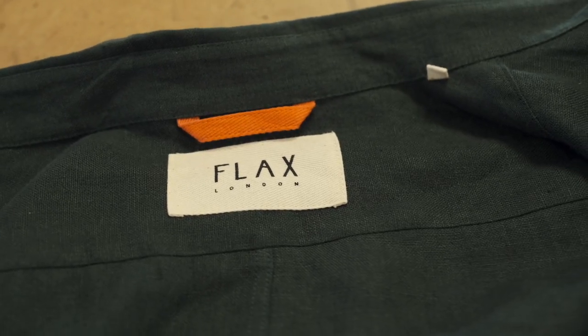This week we have a very special treat for you because we're using some of my favourite fabric ever. Linen. Our friends at Flax London have sent us a couple of unused samples that they had lying around. And, you know, with this being Will It Shoe, we're gonna see if we can turn them into shoes.